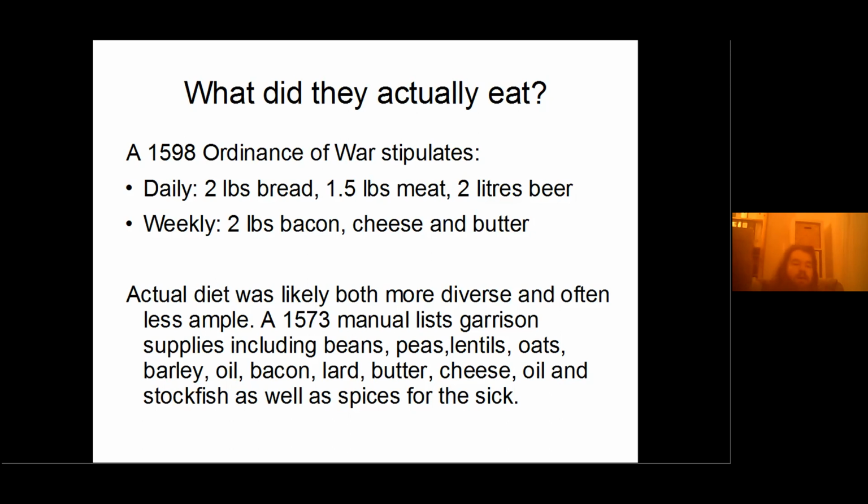So we're talking about 2 pounds of bread, 1.5 pounds of meat, and half a gallon of beer, which is rounded out by 2 pounds each of bacon, cheese, and butter every week. Now, the thing is, that's not a ration that is given out by anybody. There isn't an office or a mess hall that gives the soldiers these. This is what you are supposed to reckon an army needs. This is the stuff that you need to have coming into camp every day.